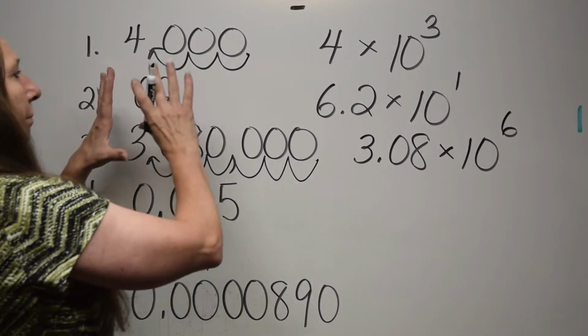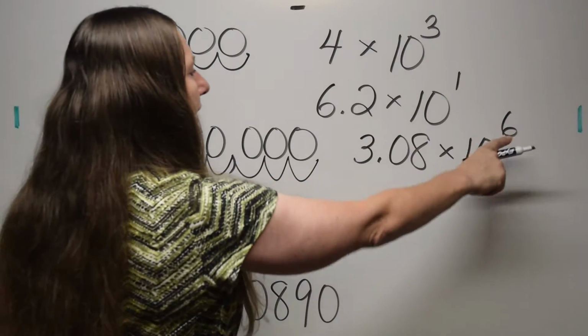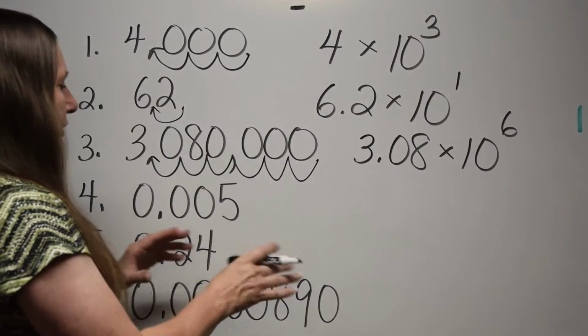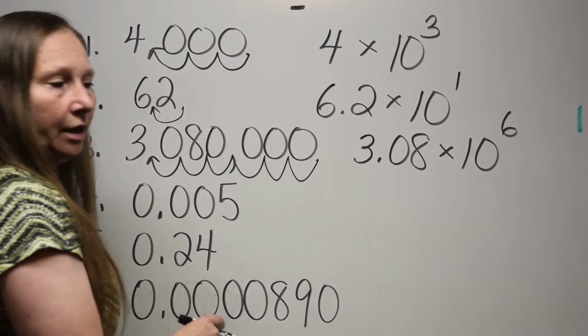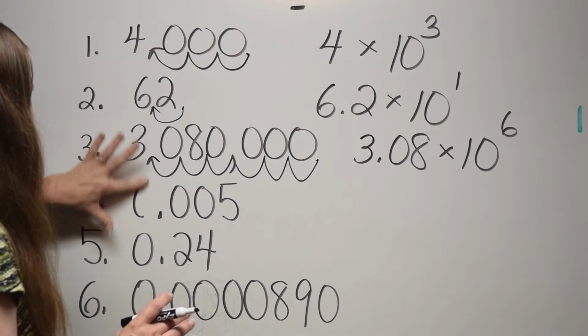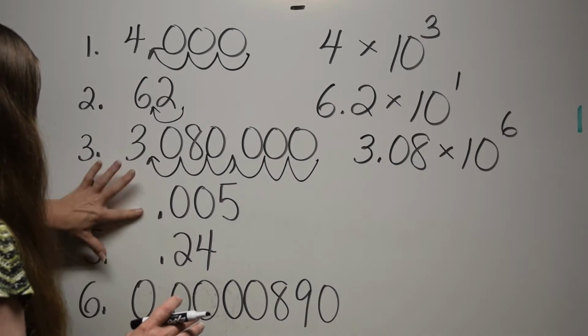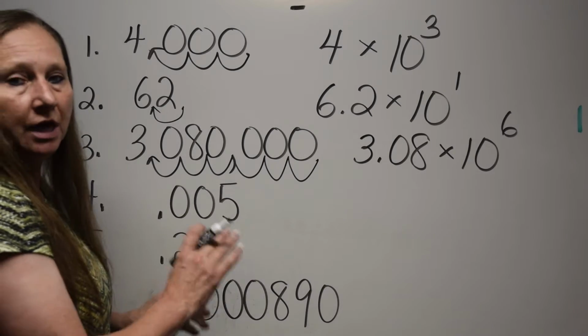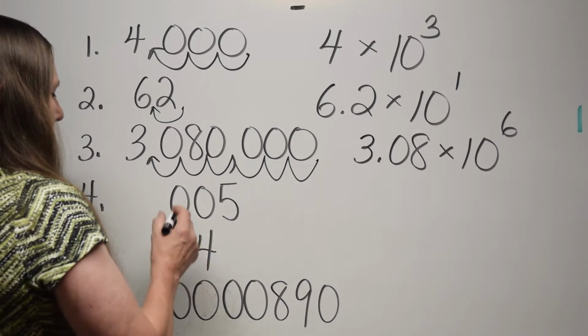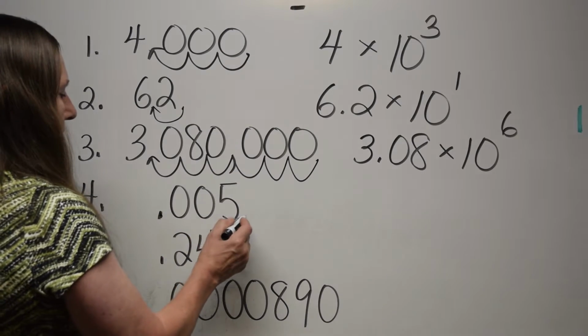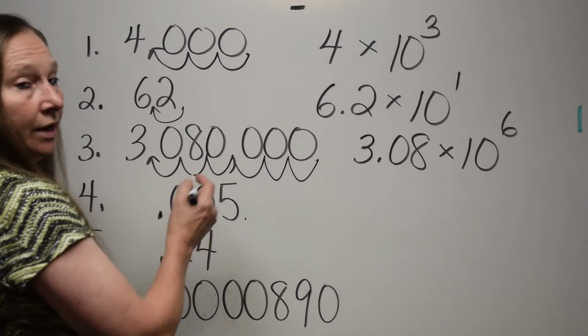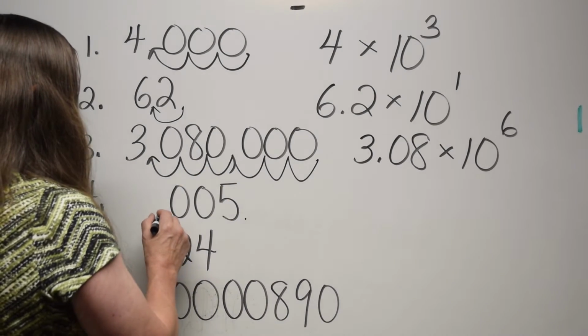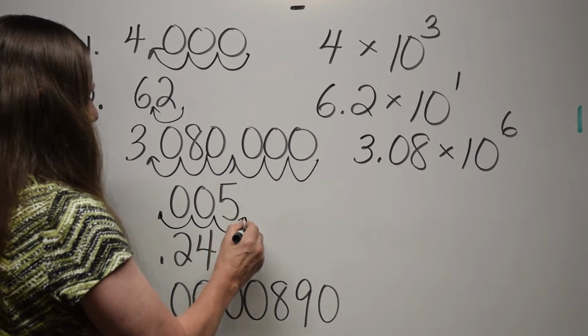All right, so these were big numbers, so all these exponents end up being positive exponents. Now here we have small numbers. I want you to keep in mind these zeros in front are not important. It doesn't matter whether those zeros are there or not there. The number does not change. All right, here we go. Here's the decimal point. We want it to be here, so there's only one number in front of the decimal. Here we go. 1, 2, 3.